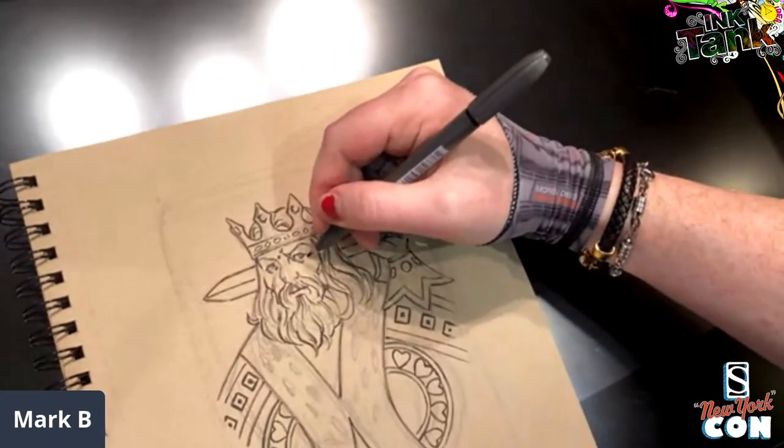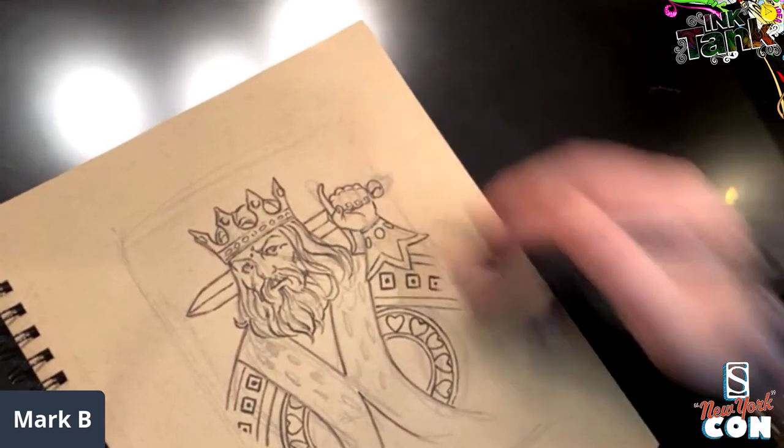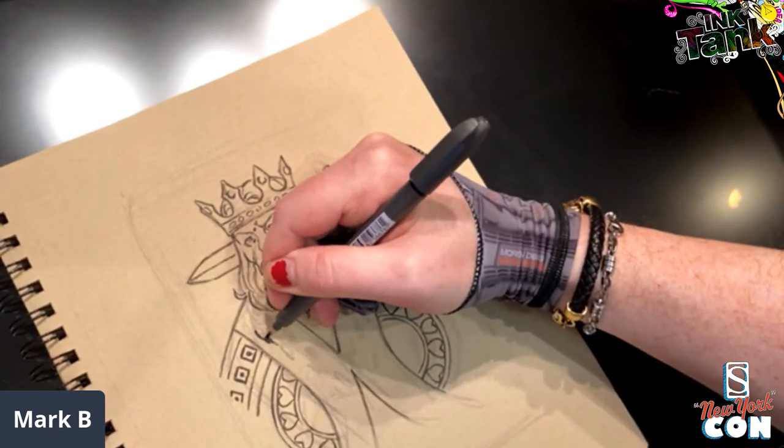Yeah. So we're wrapping up now. This Suicide King, I'm going to give you my address so you can send it to me because it's freaking amazing. Thanks, man. I'll happily send this to you. You got it. No, you don't have to send it to me. That's a beautiful piece. Someone else should have that. I don't deserve it, but I love it.